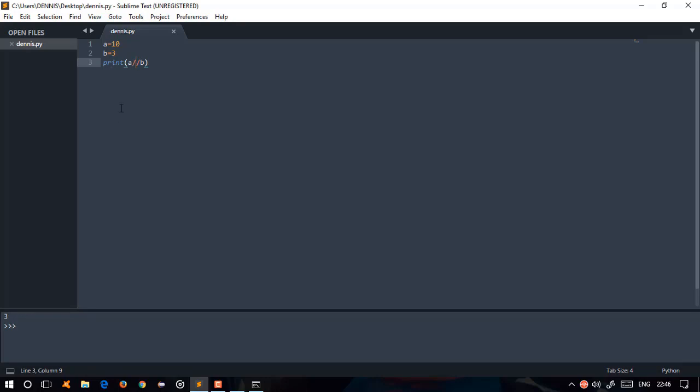So if we take out the slashes here and save it and run it, it gives the floating point. If it doesn't want a floating point, give two slashes, save it and run it. It gives the least nearest number. And arithmetic operators are completed here. In the arithmetic operators we used addition, subtraction, multiplication and division.